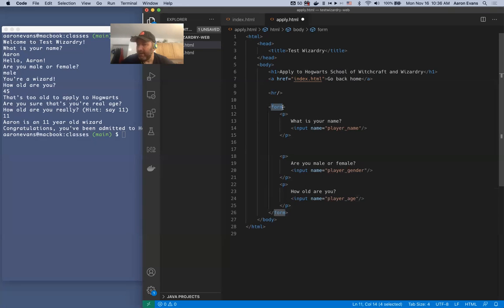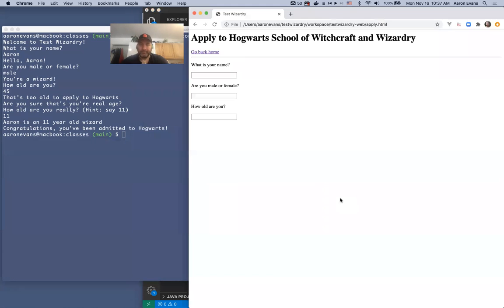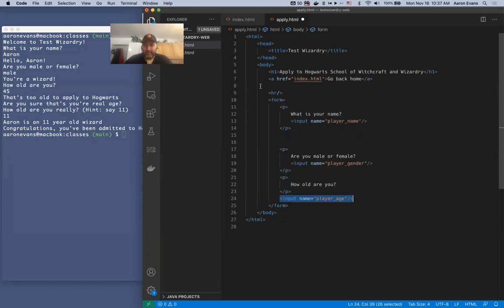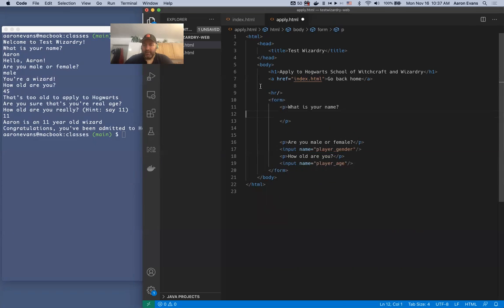Now I'm nesting again. I have a form, and in my form, I have these paragraphs, and each paragraph inside of it has an input tag, which has a name attribute, which actually just saves it for later. And now you can see it formats them all on the same line. Looking at that, actually, I'm going to go back the other way because it looks better to have them lined up vertically instead of horizontally.